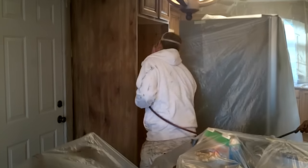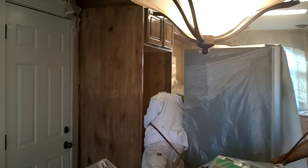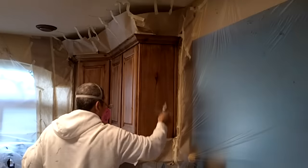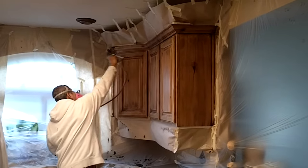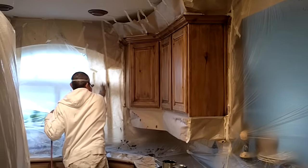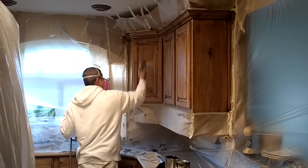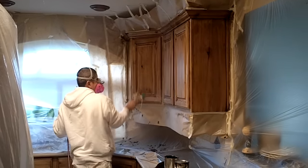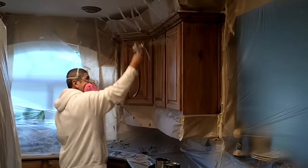Just about done with our first coat, fog coat, and we'll wait about 10 minutes for it to dry, and then we're going to put on our final coat. Now beginning our first coat. This is our first fog coat on the cabinets. See, we're just doing a very light, quick coat, just to seal that glaze on there. We'll be doing 2 coats.